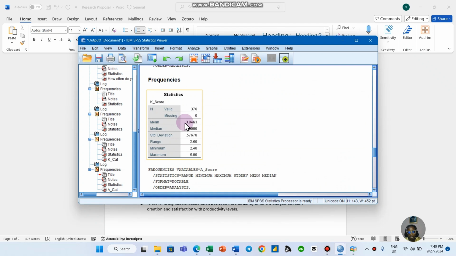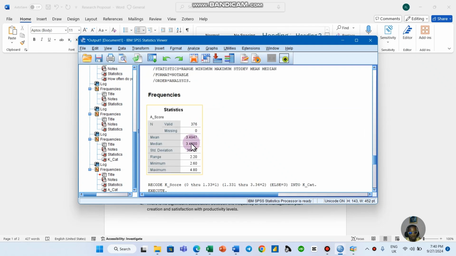We can see that it means our participants actually have a high knowledge of time management. And for the attitude also, the mean is 3.49, which is also greater than 3.34. And what is that telling us? That is telling us that our participants have a positive attitude to time management.